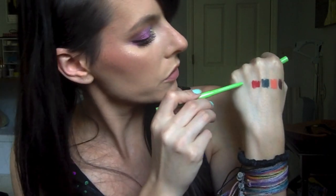So that's that. This is in Venus. These are very, very creamy. They go on without you having to press at all, which is perfect for doing the pop on the waterline. And then the last one I got is Electric Daisy. And this one is bright green, which I'm pumped for. And I'll try and show you how smooth it goes on. Ooh, creamy. Yeah. All right. Ooh, I'm excited about those. I'm going to stick them right in my drawer because I kind of go for those liners over everything else I have.